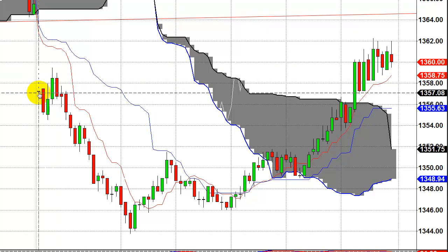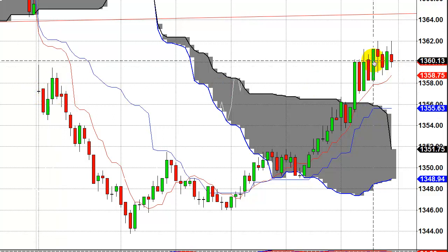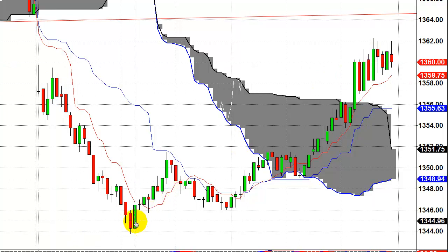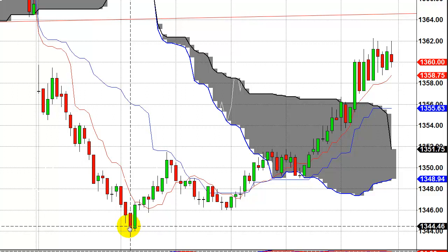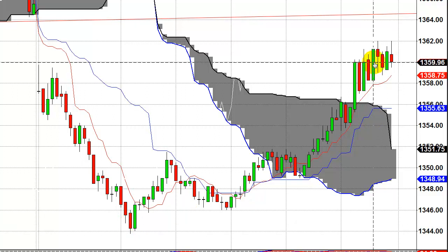We opened up this morning at 1357.25. 80% of the time we get the high or low within the first hour. Today we did not get the high or low within the first hour, because we got the high towards the end of the day at 1362.25. Low of the day, 1343.75. Low in the Globex session was on Sunday at 1342 half. I thought we'd test more to the downside, flush some people out that had stops under the 1342 level. Huge range today, about a 20-point range. A lot of times when we have 20-point ranges, the VIX doesn't come down, because one thing in the VIX is volatility, and the other is how much stocks move on a daily basis. 20 handle ranges create opportunity.